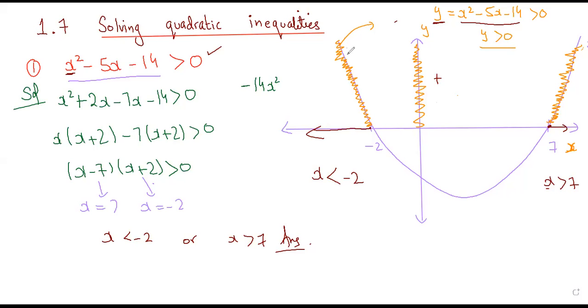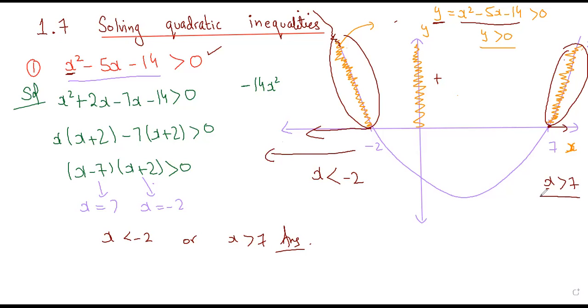So this was the graph, and I know it would be going on like this continuously. So I have two separate ranges for x. I know that x would be less than minus 2, I can go till minus infinity, and x is greater than 7, I can go till infinity. So these are going to be my two ranges for solving this quadratic inequality. Yes. Now please tell me if you have understood this or not.